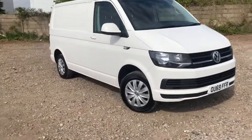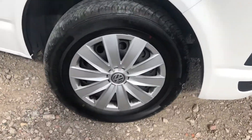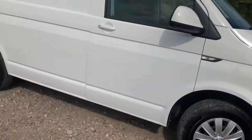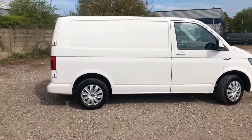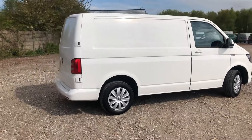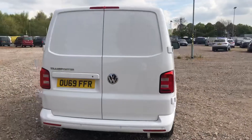Let's take a look around the vehicle. You can see straight away you do have your 16 inch wheels on the side. If you take a step back you can see this vehicle is the short wheelbase. As you come round to the rear of the vehicle you can see the vehicle is fitted with the rear barn doors.